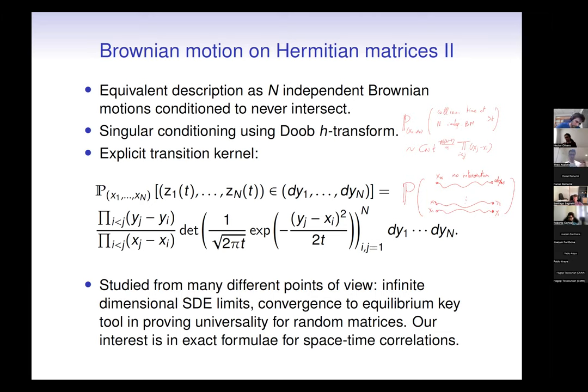related to something that was kind of a tool to prove what's called universality for random matrices. You start this Dyson Brownian motion for fixed finite n from some initial condition, and you want to see how fast it converges to equilibrium. When I say converges to equilibrium, I consider the Ornstein-Uhlenbeck version, so it's stationary. I start from some initial condition, then I want to see how fast it converges to equilibrium, which is basically the Gaussian unitary ensemble I showed you at the very beginning.